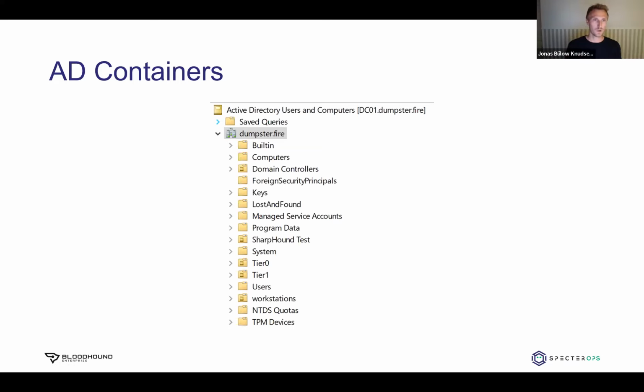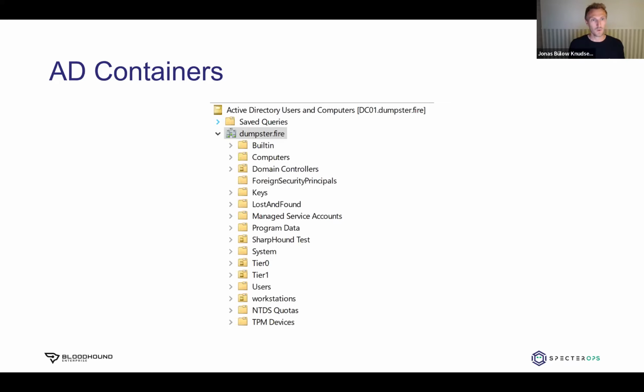Containers are logical containers of AD objects in Active Directory, and it's possible to have containers within containers. There is also an object class in AD called container, but it's actually not the only class that can be used as a container. It turns out that all objects can be a container in some way or another. But the most common ones we usually work with are the container class, the organizational units, or OUs, and then the domain head object.